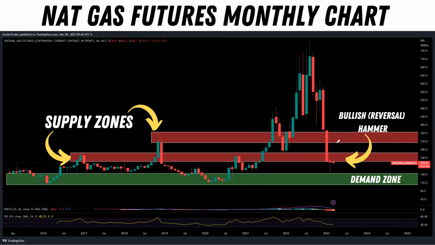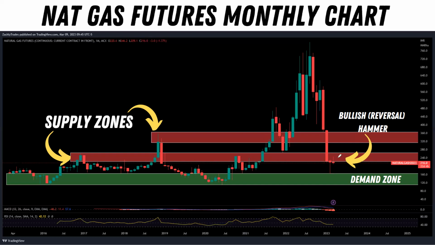All right. But we do have a bullish hammer reversal candlestick. And that's going to be this candlestick here specifically. Not the very next one. This is the March candlestick. And for this bullish hammer reversal to really get confirmation, we need to see this candle close above the highs of the monthly hammer candle. So March is just starting. There's still plenty of time.